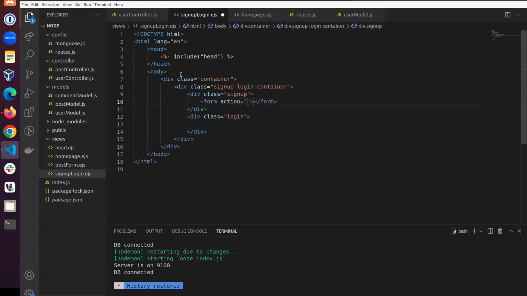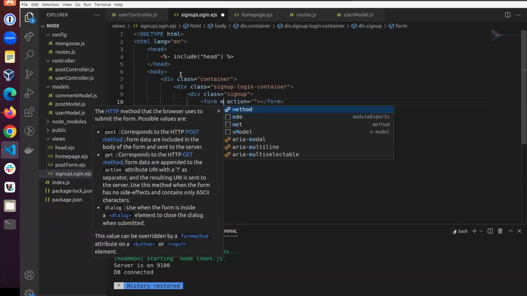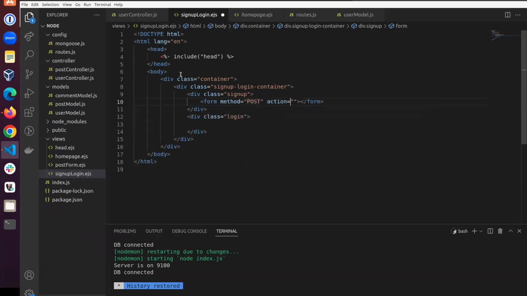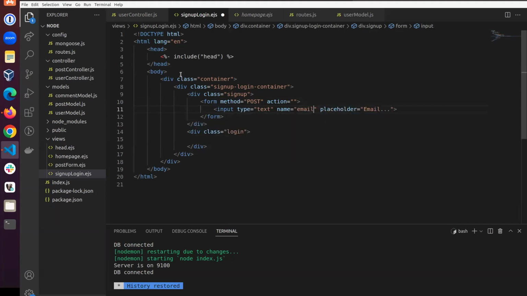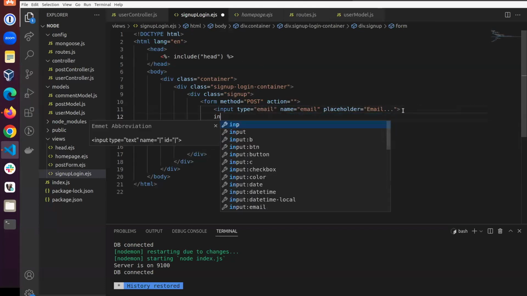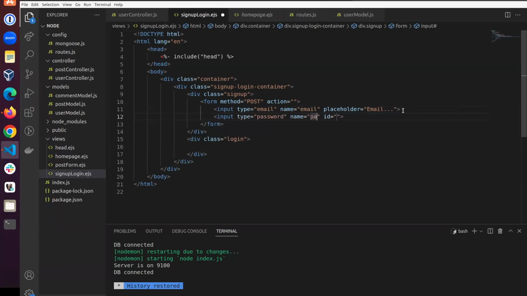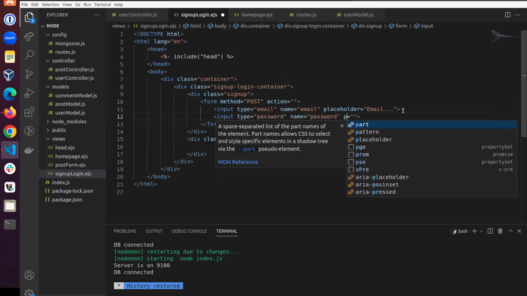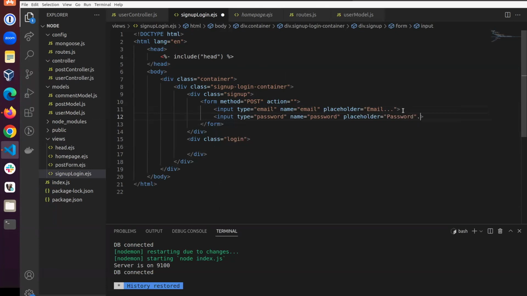Now for the sign up, we're gonna create a form. The form, first of all, has a method of post because we're gonna post information to the backend, and the action we didn't have yet, so we'll have it later. And we have input type text. The name of the input is email. ID, it's not important. We can replace it with a placeholder for now, and we write email. We can make the type as email if you want. And we have another input type password. The name is also password, and we write here a placeholder, which is password. And then we have a beautiful button. This button, we call it sign up.